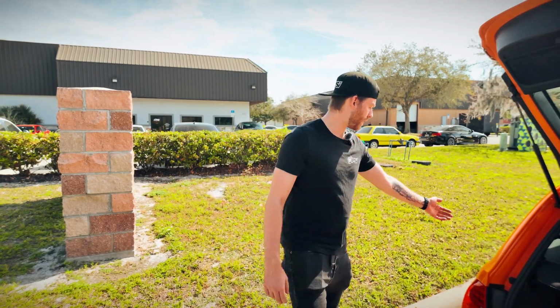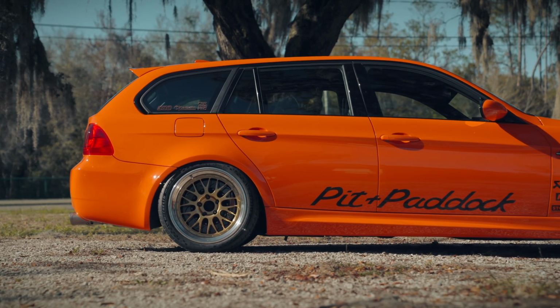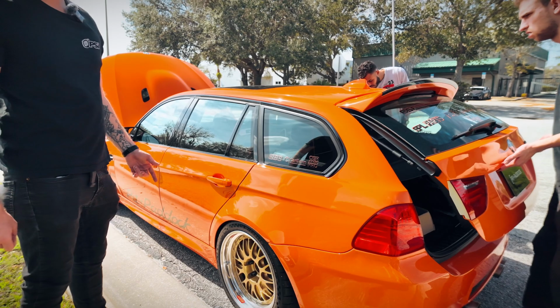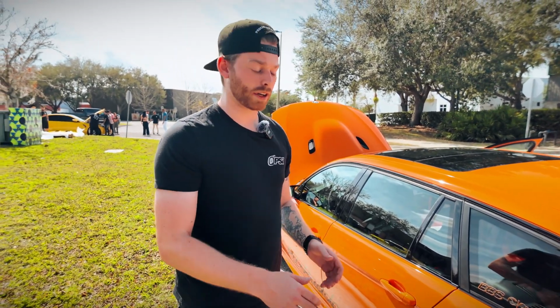We matched the rear fender flares. I sort of glossed over that, but just here alone, to do these fender flares, it basically cut up here, matched this line, and went down. We had to order OEM fender flares from BMW, have our fabricating team cut and weld them back on perfectly so it looks exactly the same as it would from BMW.